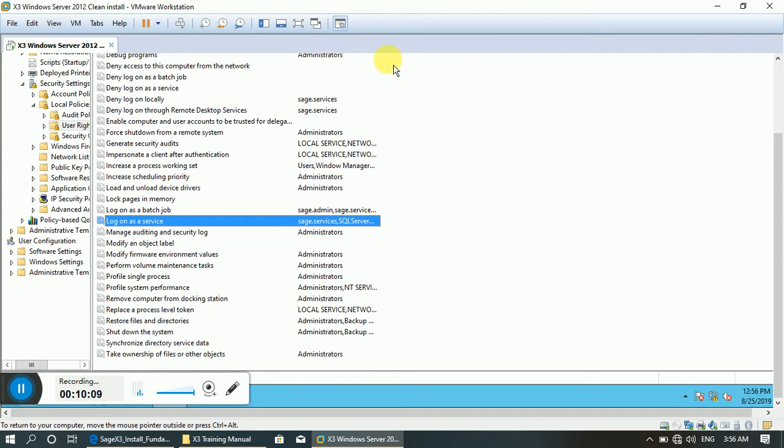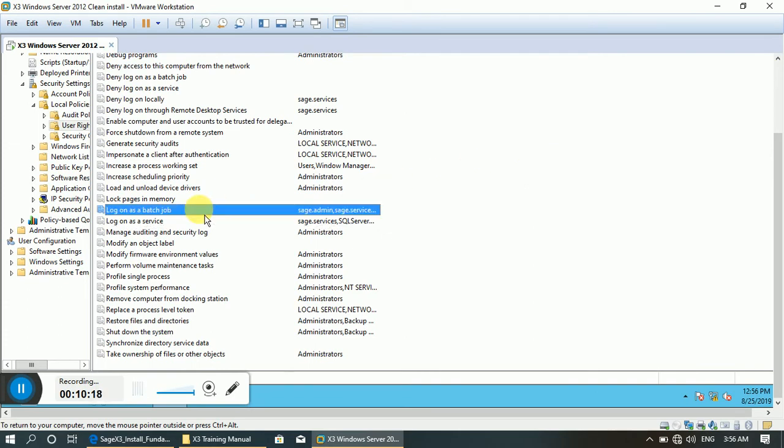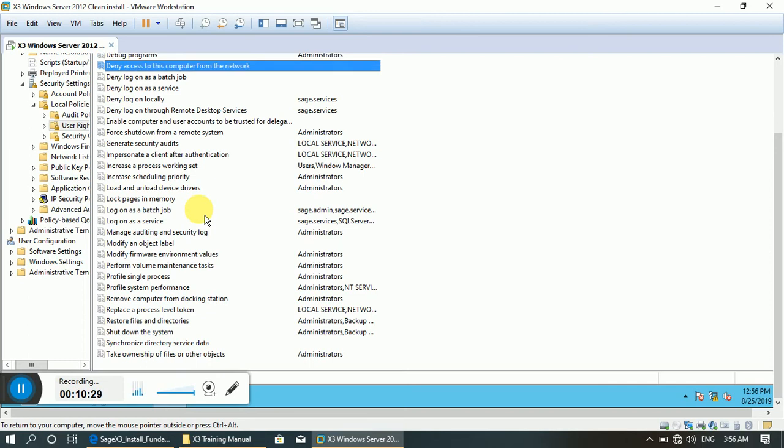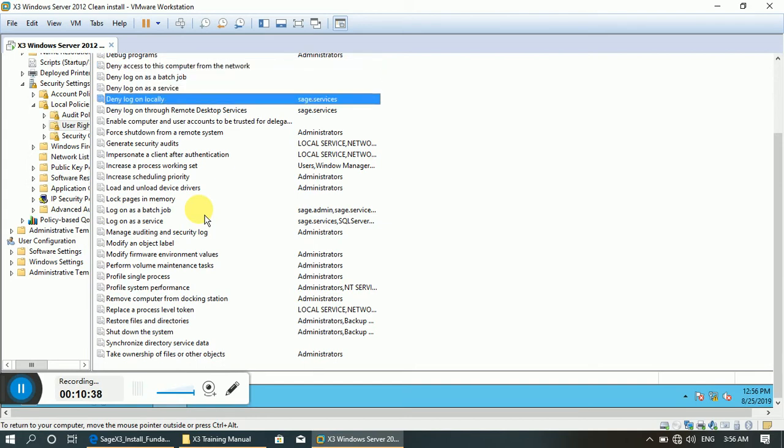Then what else? Then also log on as a batch job. So this also, as we stated. Then I need to check something again, still under deny. Okay, so deny logon locally, that is done.